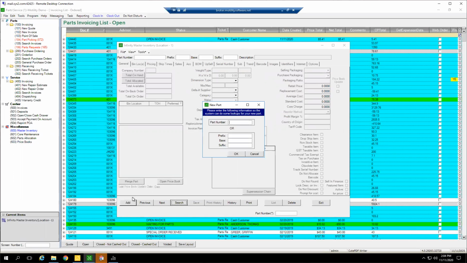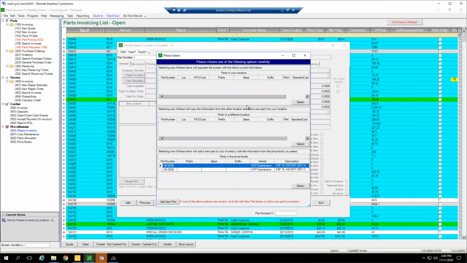The only other thing I wanted to show here is watch what happens when I add a part record that exists at another location. I don't know if I'm going to get lucky here. Unfortunately, no, but you can see the system saying, hey, we're finding that part in a different location. So if company 1 has this part number, we can just copy from their records, right? The part number, the category, the pricing, all of it. So if that part exists in one store or the next, you don't have to recreate it from scratch. Just reference that previously created part number and it will create the exact same record over here. The only thing, again, you have left to do is get your quantities correct through receiving.